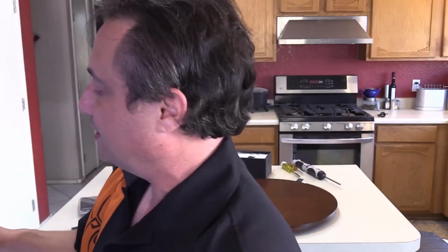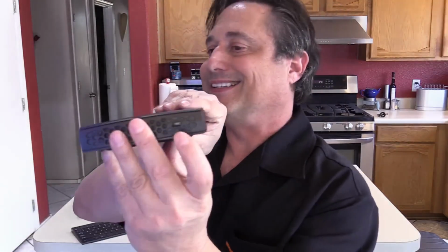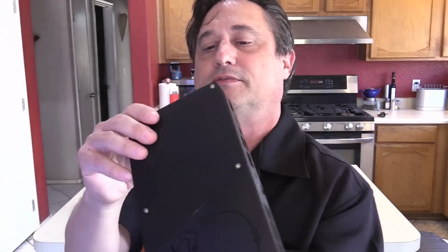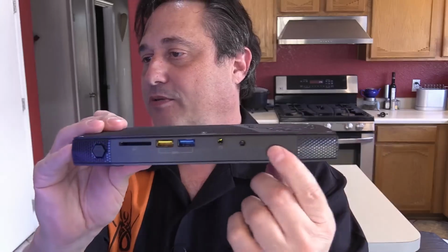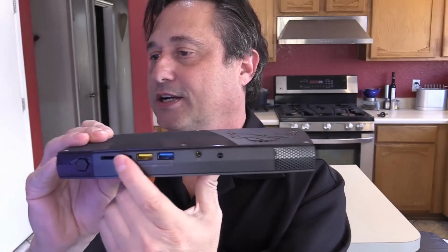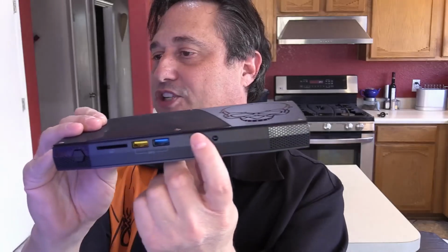And, oh, is that Thunderbolt 2 that I see? It might be. I'd have to look at the specs. I think that's a Kensington lock so people don't walk away with it. And then the front of it has an SD memory card reader over here. 2 more USBs. I think the yellow one is like a high-speed charging port, headphone jack.